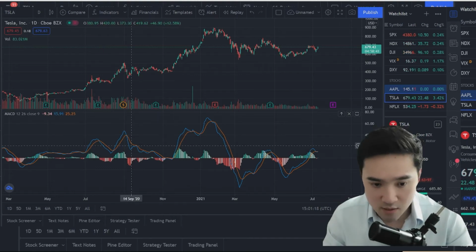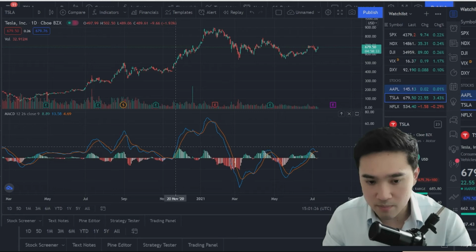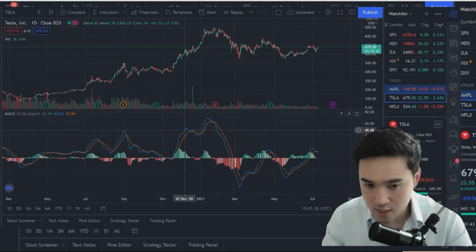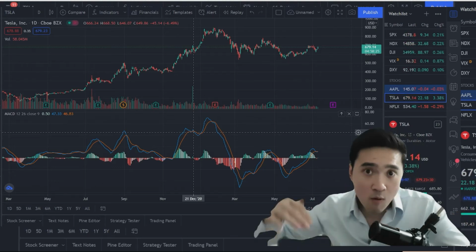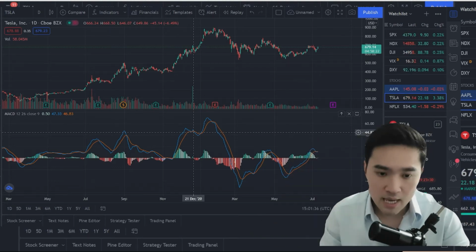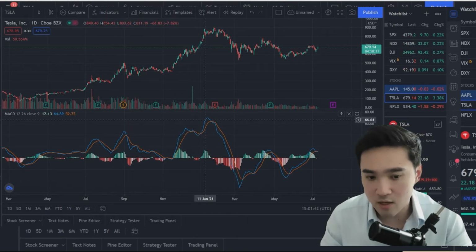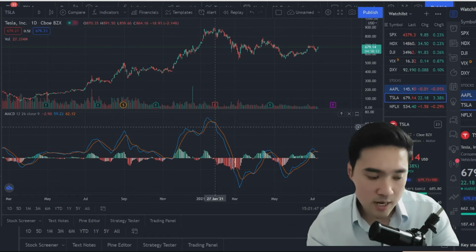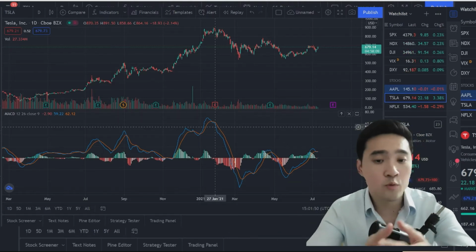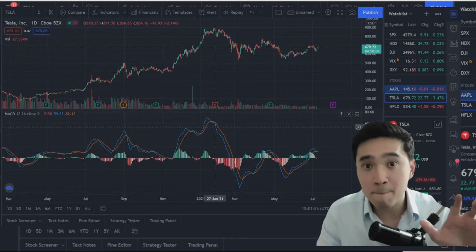And it kind of consolidates over here. But then the MACD line crosses, and of course, accompanied with massive, intense green candle bars, causing the price to spike up. And of course, people usually sell at this area, but usually you just gotta wait and see whether it goes down even further. And in this case, it consolidates and spikes up again to $900. And when that happens, there was this downward trend. If you are a disciplined trader, a disciplined investor, you would cash out at this point when it crosses, and then you just wait for a better entry level.